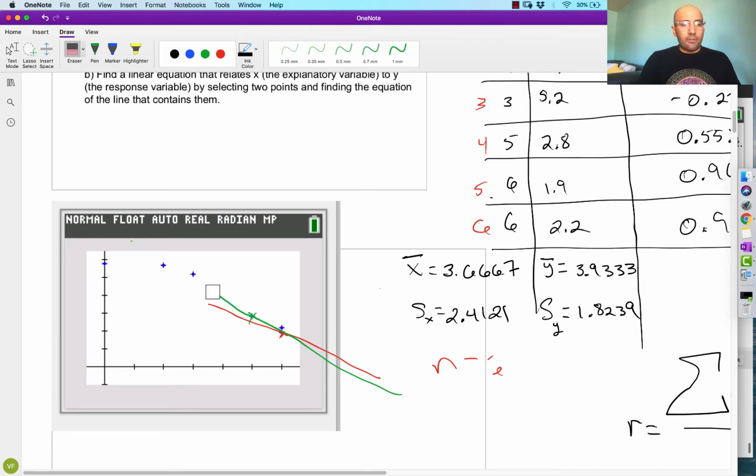Now they might give them to you and say, use this point and use that point, or it might be up to you. Keep in mind that there are several good choices, like the first one and the second one, or maybe this one, but there's also sometimes at least one terrible choice. Like if we choose these two, for example, we would end up with a line that looks like that.